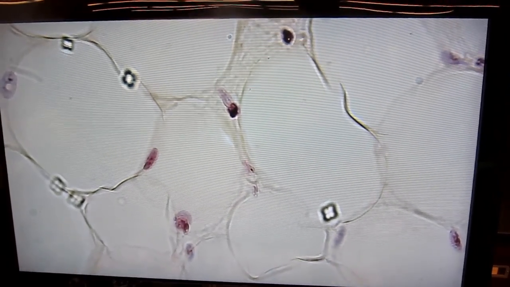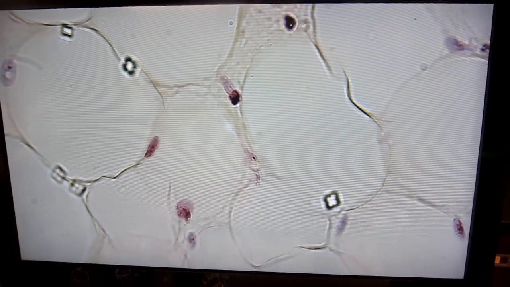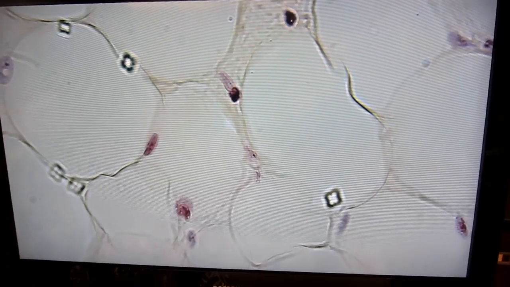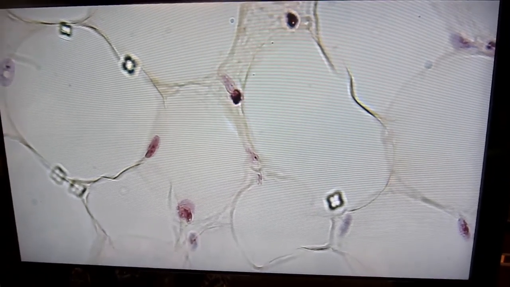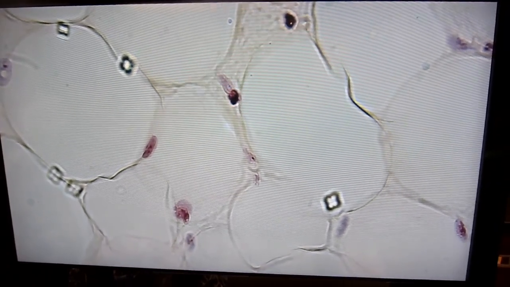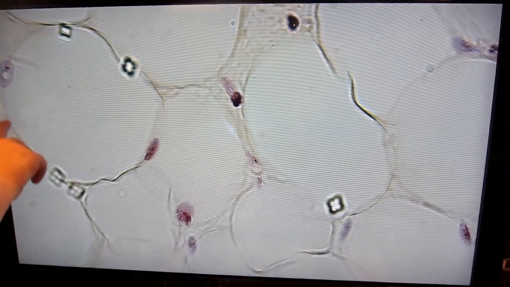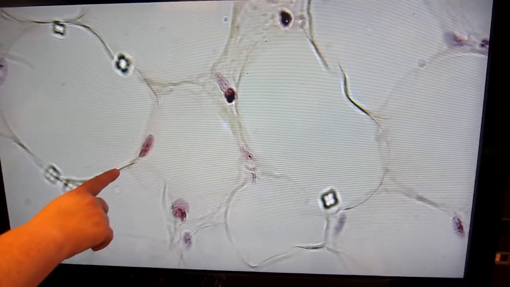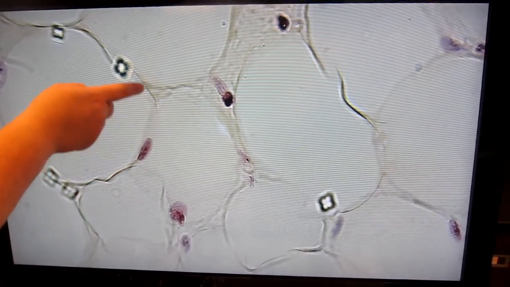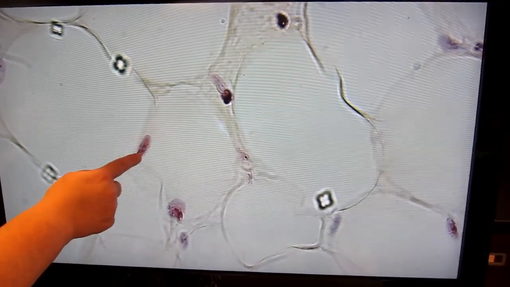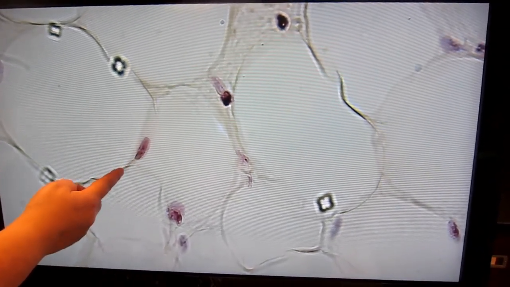The reason I'm pointing this out is because sometimes people will confuse adipose tissue with simple squamous epithelium in the lung, which we looked at a little while ago. Remember, when we were looking at the lung specimen, the alveoli had lots of nuclei all the way around. Whereas here, no nucleus except for the one associated with the actual cell.